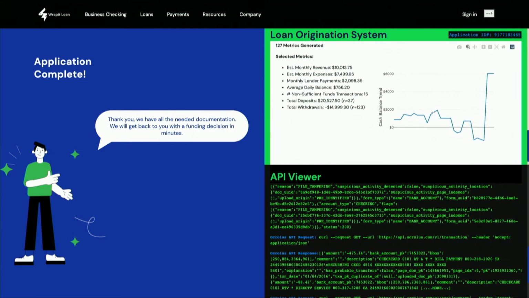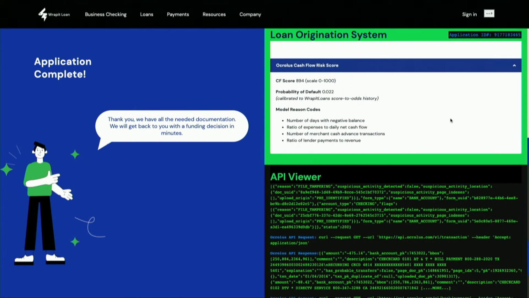Next, we can actually use that data and hit the Ocrolus Credit Scoring API to generate a risk score based on the cash flow data. We see a score, a probability of default, and model reason codes. Now, in testing these types of scores with our clients, we've seen them increase their ability to predict default by over 20% just by integrating cash flow data and the Ocrolus cash flow attributes.